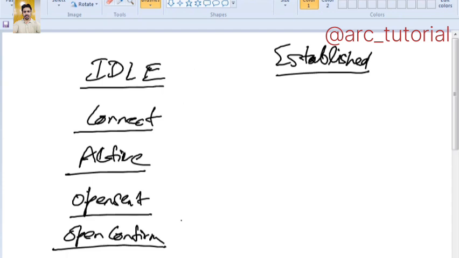Idle, connect, active, open sent, open confirm, established.